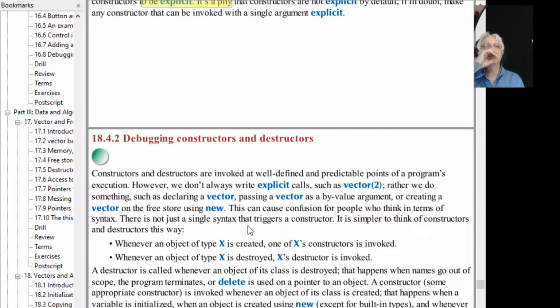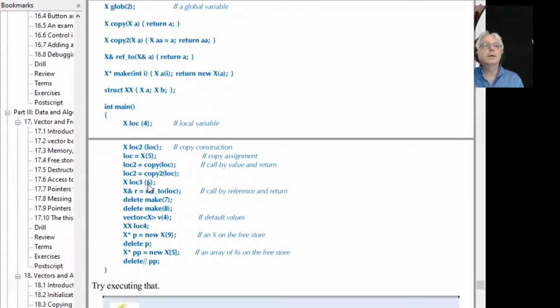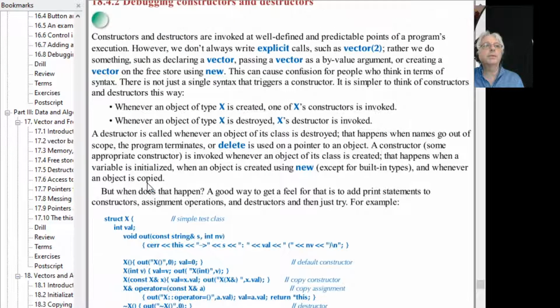Okay, 18.4.2, debugging constructors and destructors. 18.4.2, huh? What are we doing here? Okay, so this is the example that we were looking at. So let's put that on the workbench. Oh, was that 18.5? I think it was. So currently, oh no, this is 18.5. So let's try excluding this.